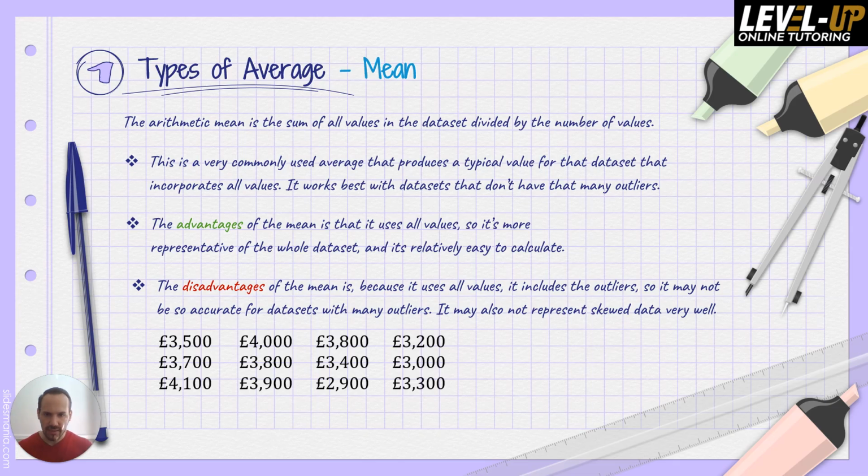So how do we do that? What we need to do is add up all the data first. If we add up all these amounts that we earn each month, you get the total amount for the year, which is a useful piece of information in itself. Then we divide this by the total number of data points, which is 12, 12 months in a year, and we get this value, 3,550. So that's the amount of money that we made each month on average. You can think about what we've done there. It's like we've collected together all the money, and then we're spreading it evenly amongst the 12 months. That even spread produces 3,550 per month. So there's an example of the mean.